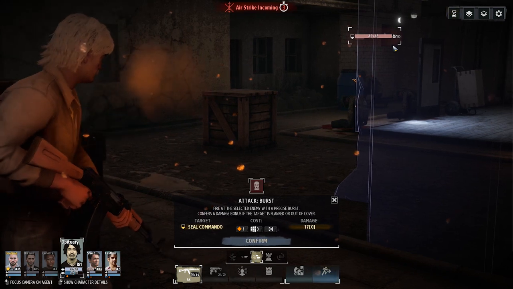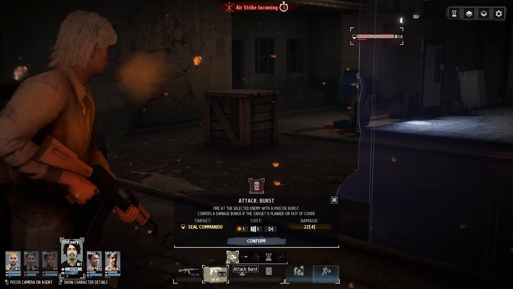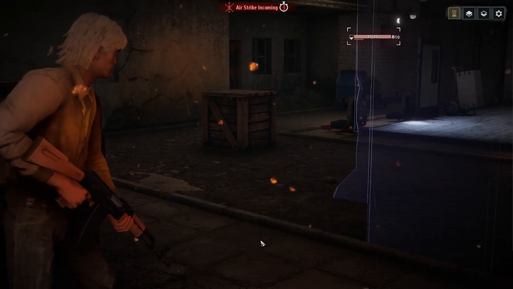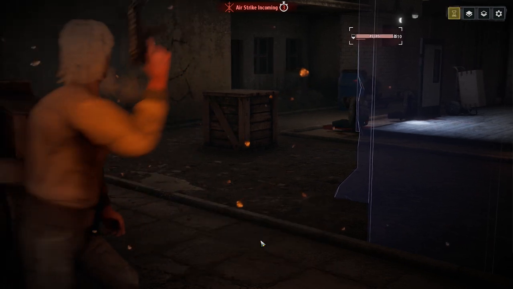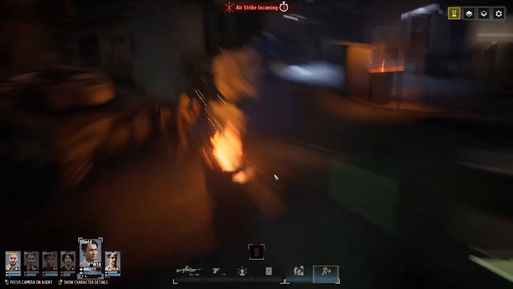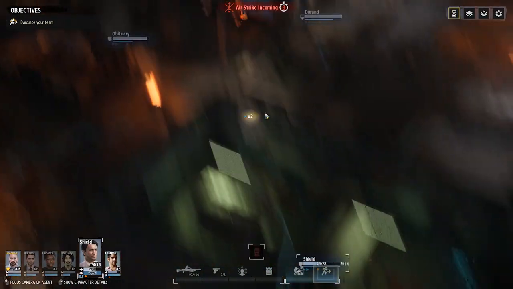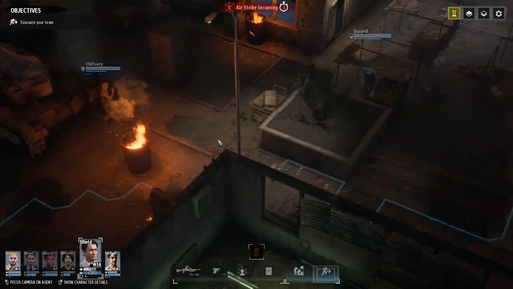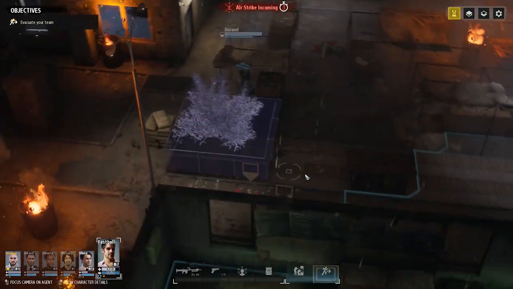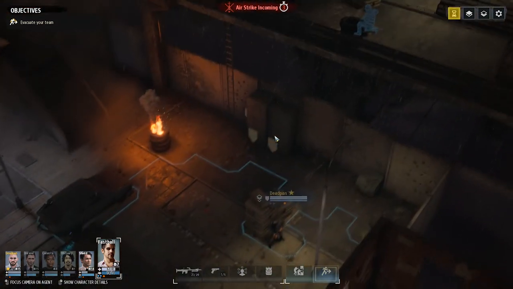Burst. 17 damage. 22 damage. Okay, let's go for it. He has 23 left. We just need one more person to get line of sight. Or we can just finish him off on the next turn. He won't be able to kill anyone. He can't do that much damage. We'll be fine.